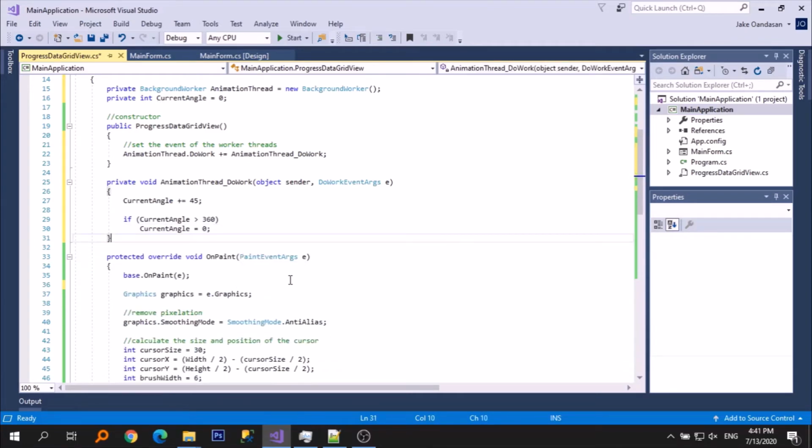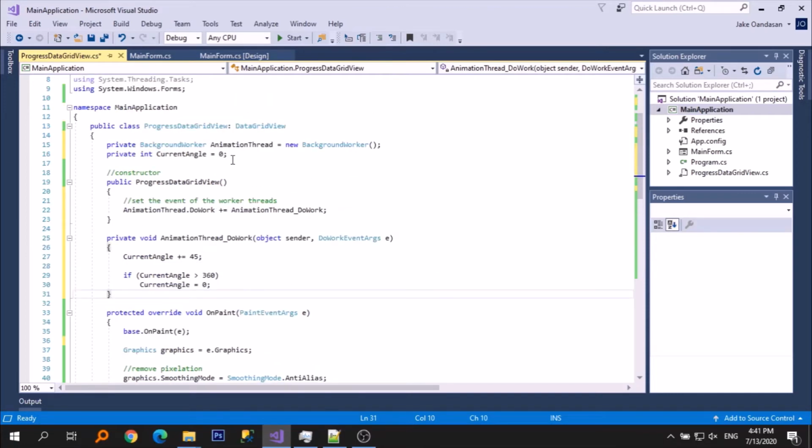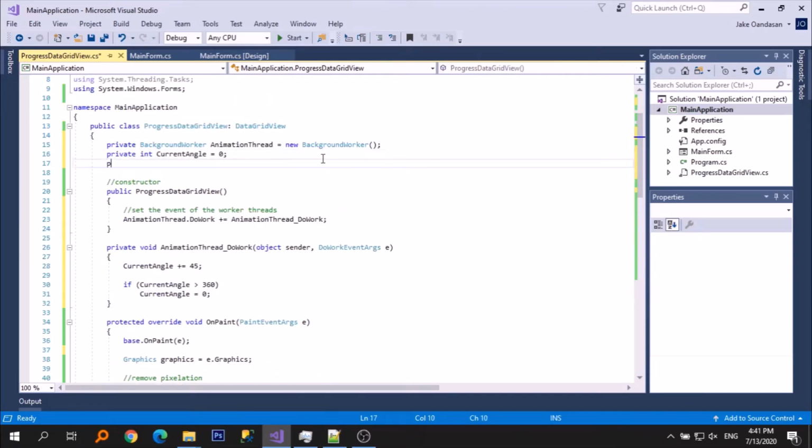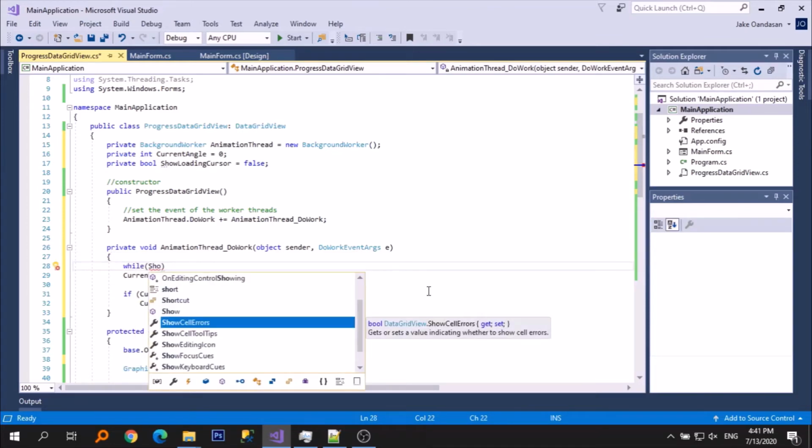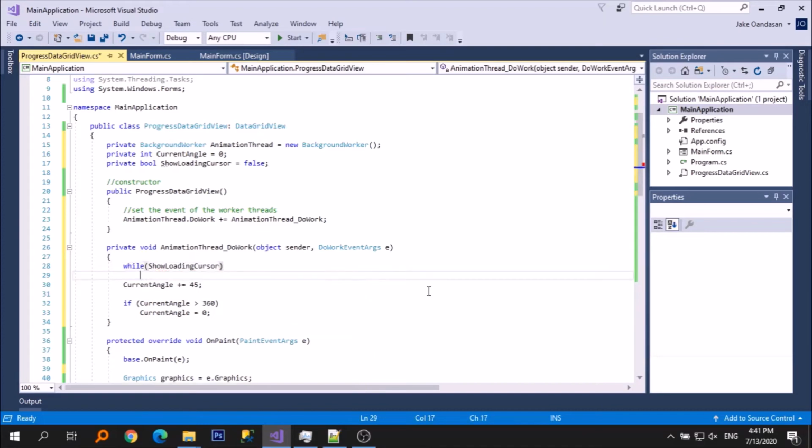And let's add the boolean flag. Let's just call it showLoadingCursor. And we will create a while loop in our background worker.